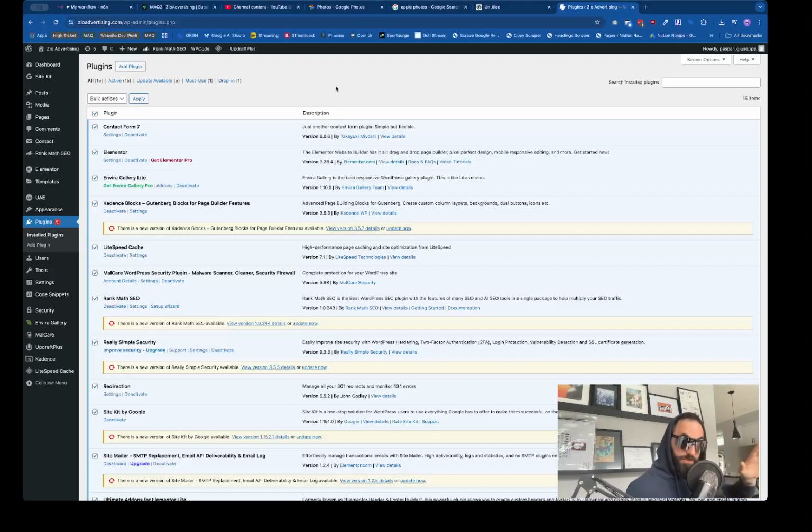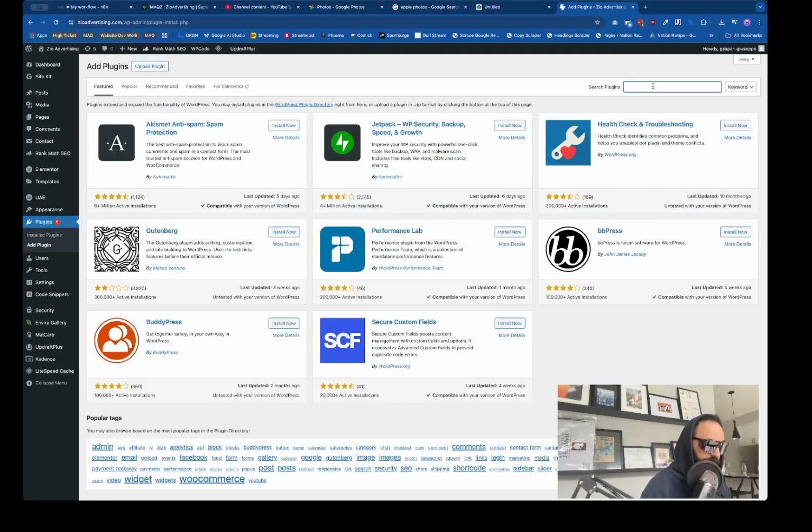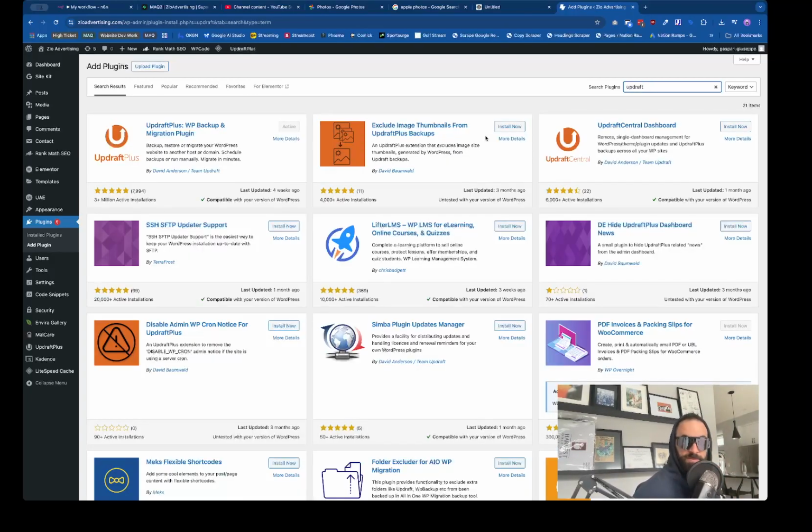So before you do any updates, you're going to need one free tool, and it's called UpdraftPlus. You go to plugins, you go add plugin right here. You just type in Updraft and search. Click enter, search it. You're going to click this, and then it's going to ask you to activate it. When it comes to activating it, just follow the simple process. You don't need to save it to your personal drive. It's going to ask you some stuff. Ignore it, click through, click all the easiest buttons, go through it.